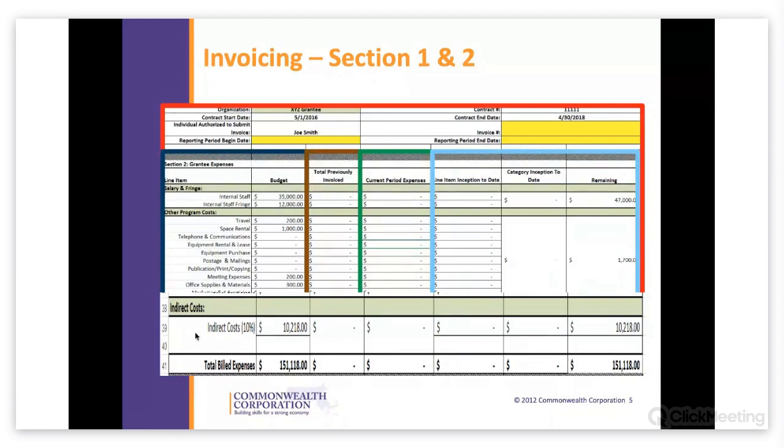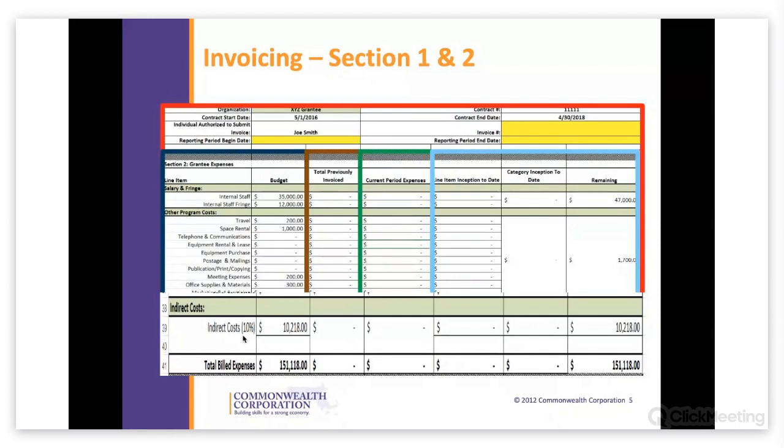And this percentage amount will be different for each grantee based on what they included in their budget. So in this example, we have an approved rate of 10%. So the template indicates this next to the category label. You'll see that right here. So indirect cost in the green, and then right below, you've got the 10% right there within the cell.